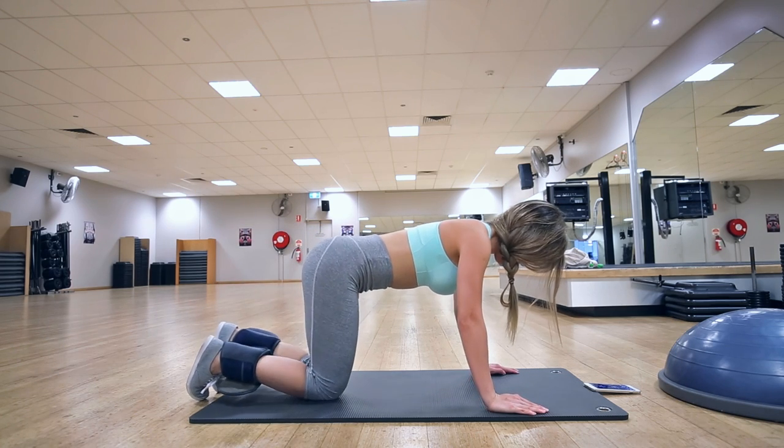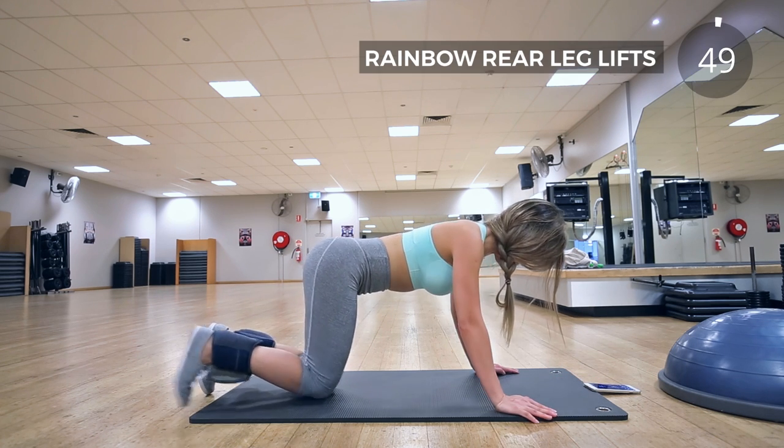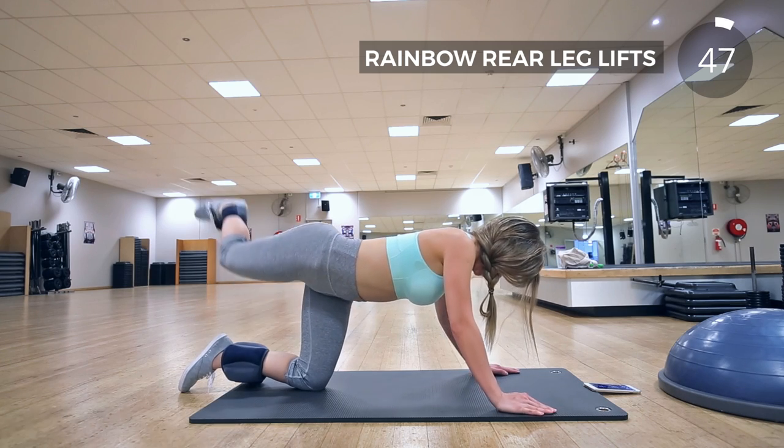Now that we're done with one leg, you gotta do the other side too, unless you wanna have one side of your glute bigger than the other. That can be sexy too. Who knows?